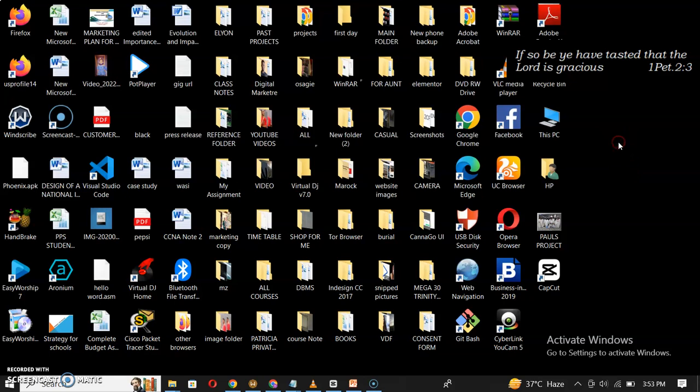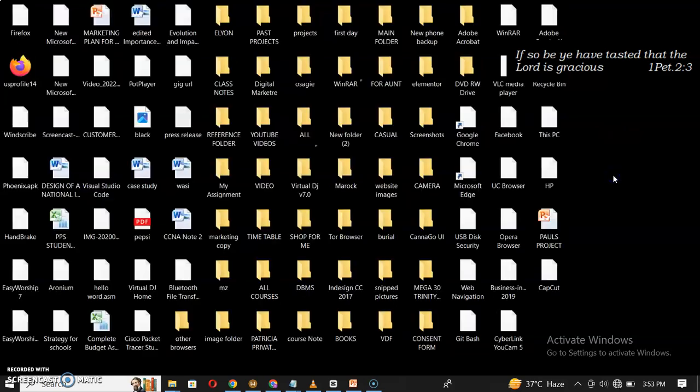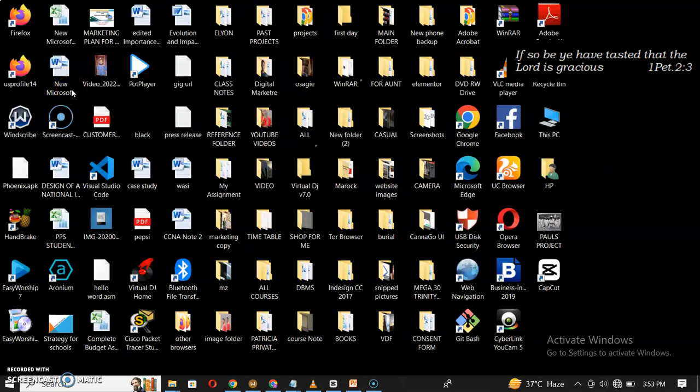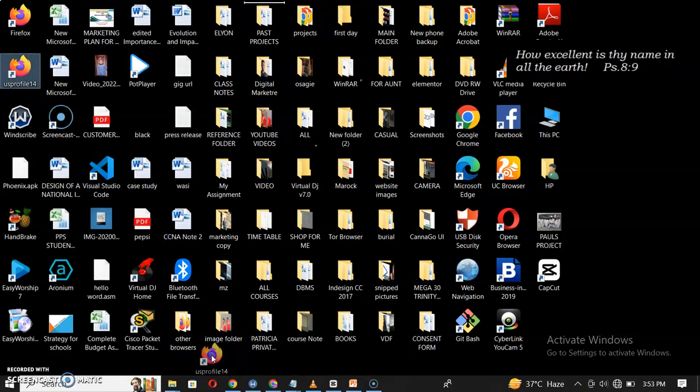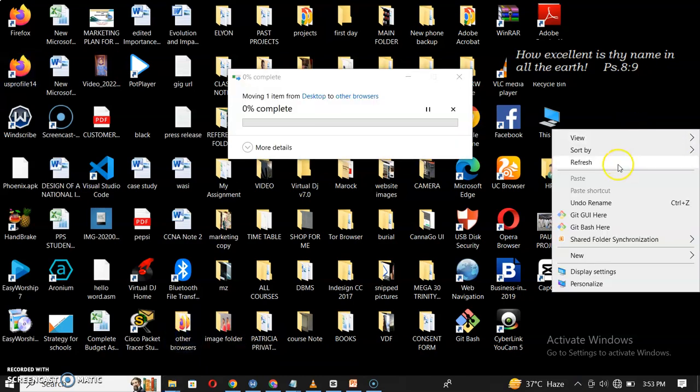Alright, the next thing you want to do is create a new browser for this particular reason. I'm going to show you how to create a new browser, or multiple browsers, from scratch.